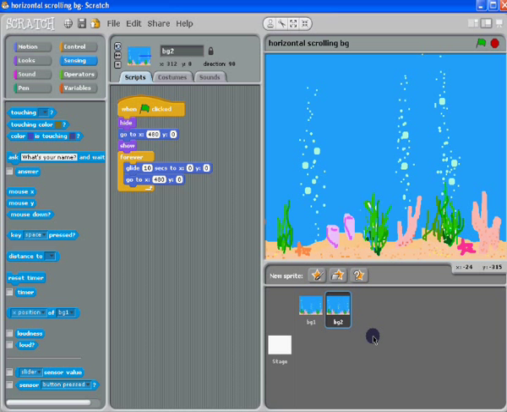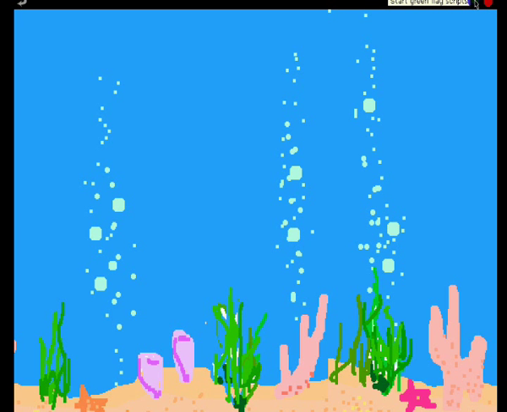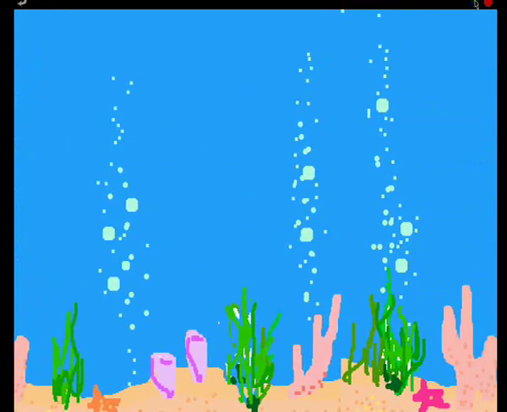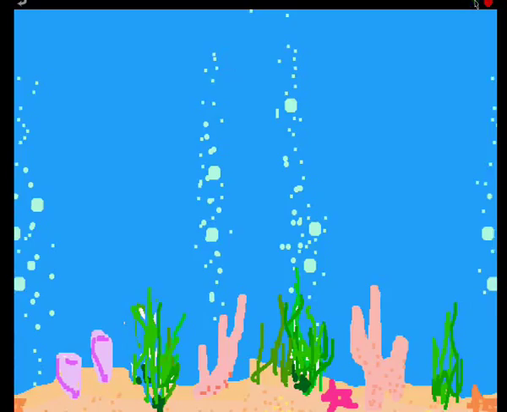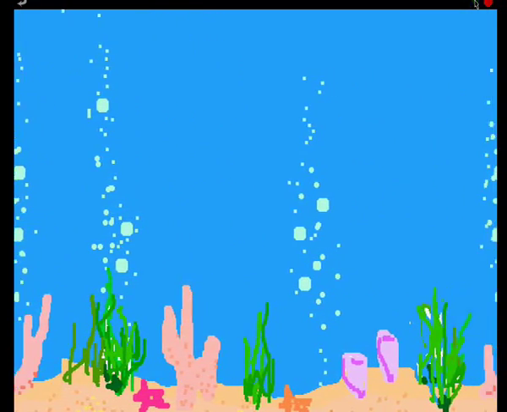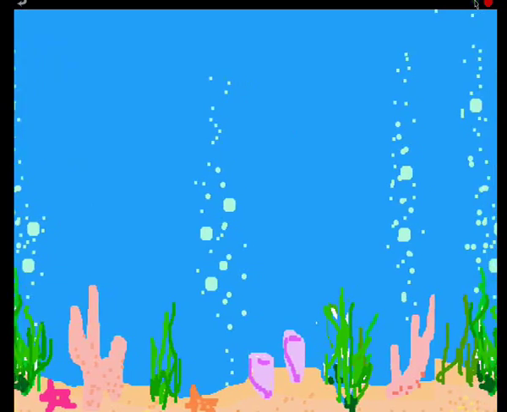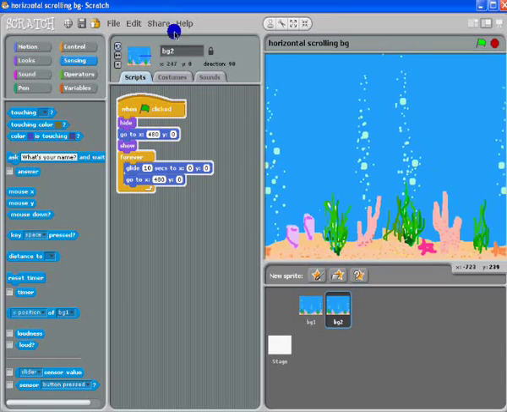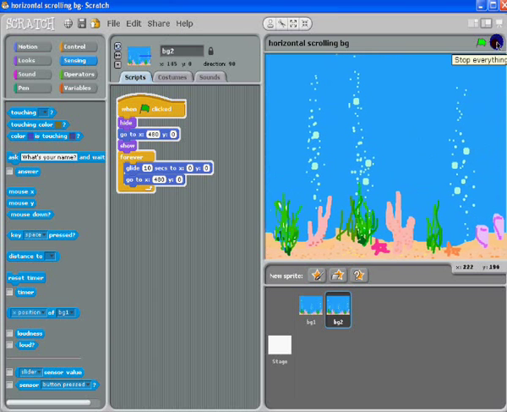Right, now this is one that students often ask how to do, because they want to make their games look and feel more dynamic. So what it looks like is we've got a moving background. It gives you a feeling of movement and an illusion that there are things going on off the screen. So let me show you how you achieve that.